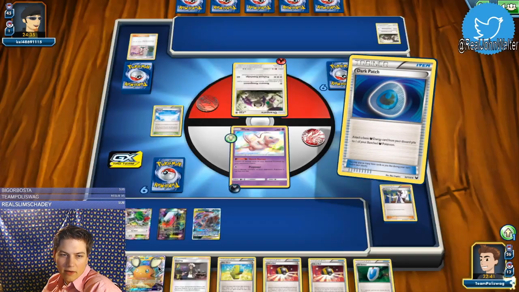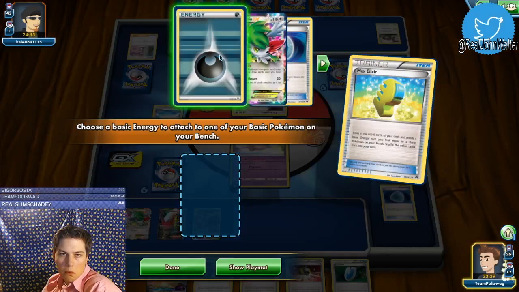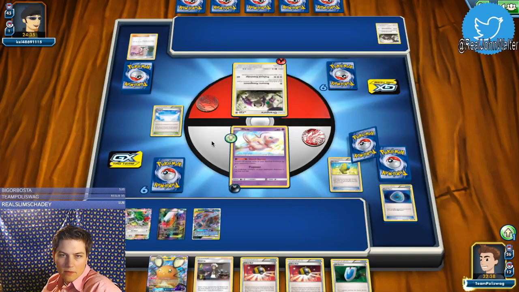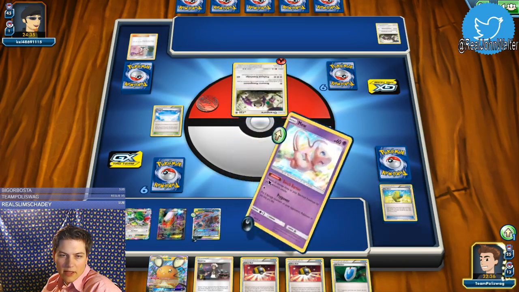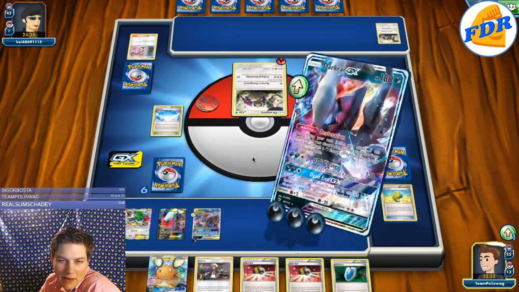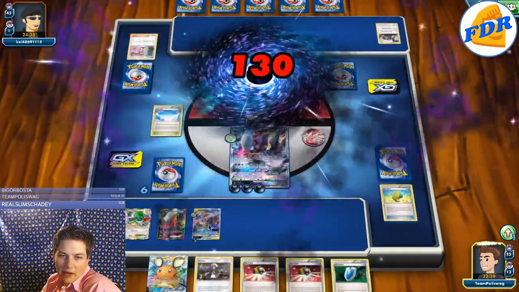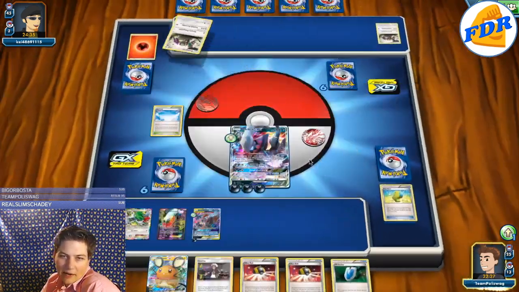That's the guarantee. Attach it here to the Darkrai-GX. Go in with the Max Elixir. Hit that as well. I suppose that we wanted to actually play the Max Elixir first. It doesn't really matter all that much, to be honest. We're going to take a knockout here. But this is a better attacker generally to have.